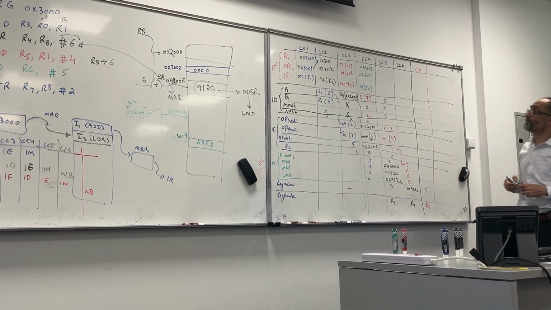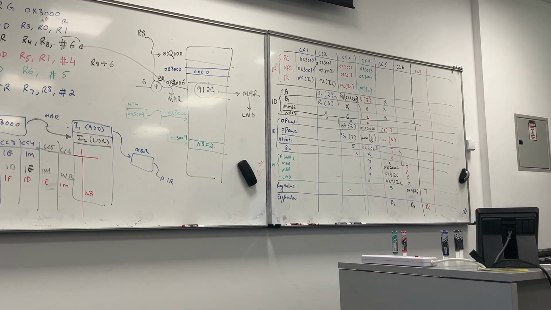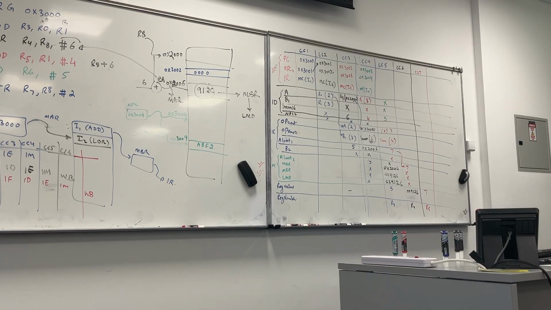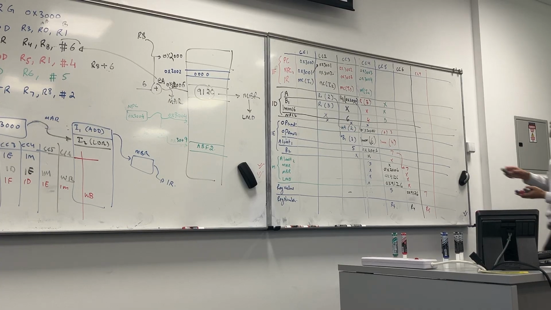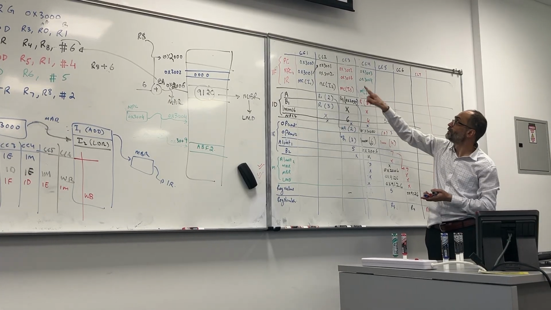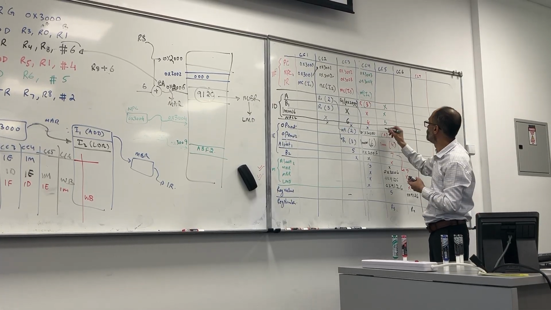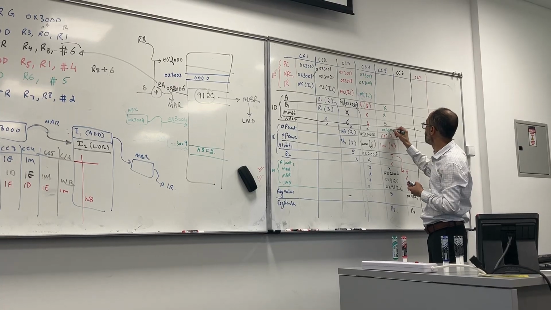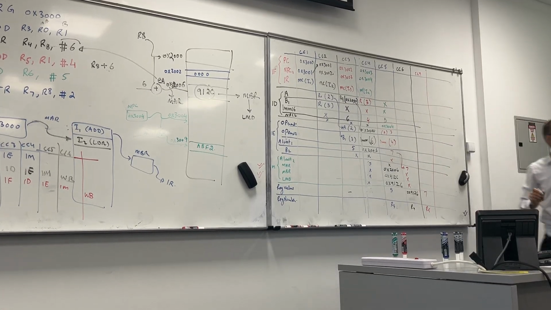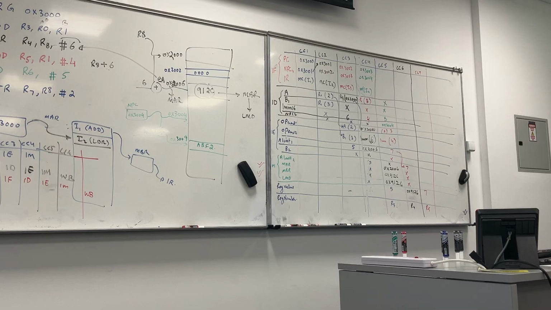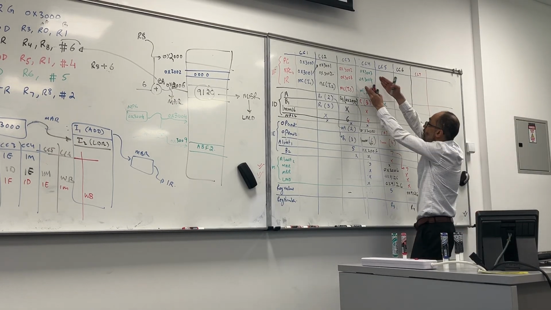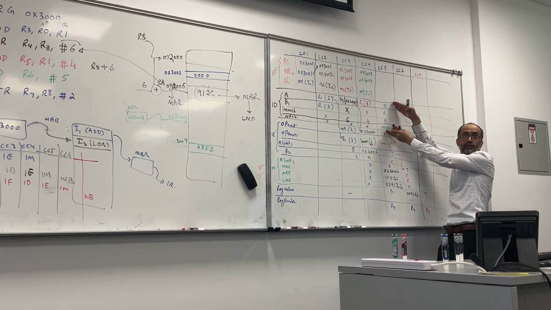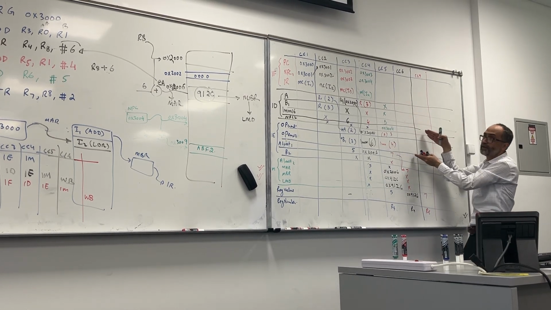And what will be the value of NPC 2? Because if we have B1, then we have B2. NPC 2 is the same thing as NPC 1. And what is the value of NPC 1 in the previous clock cycle? 3004. Got it or not got it? Okay, now we move to clock cycle 6. Now this instruction is in the first stage. Then it moves to which stage? Decode.